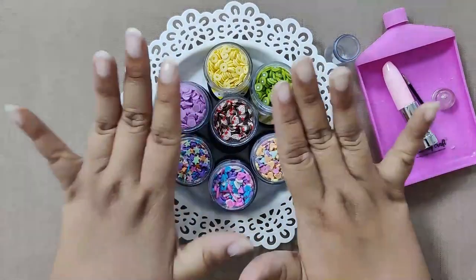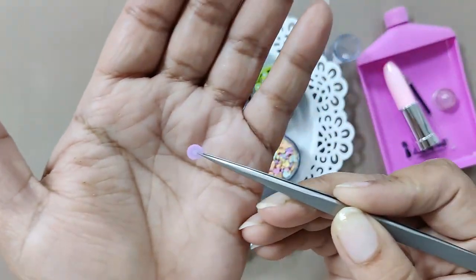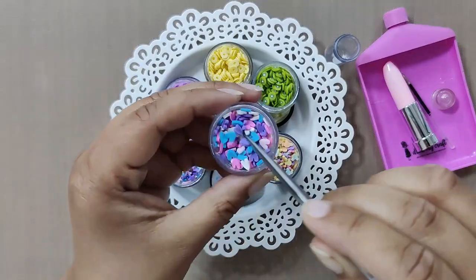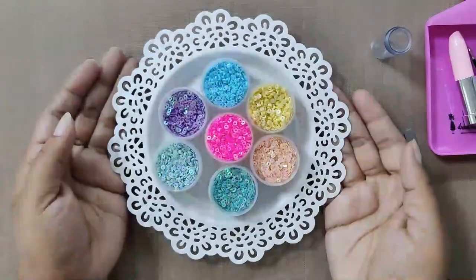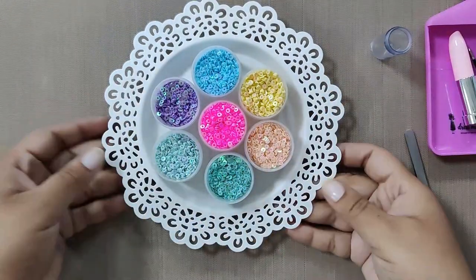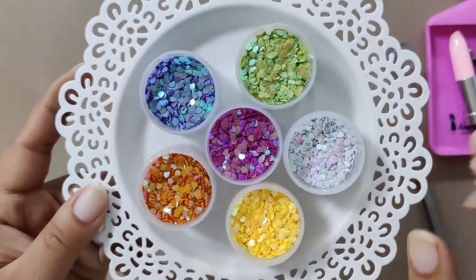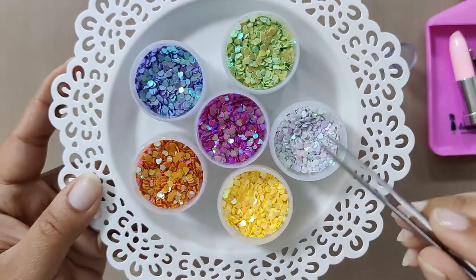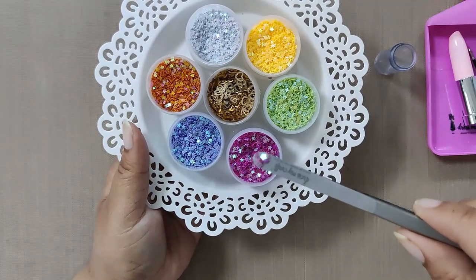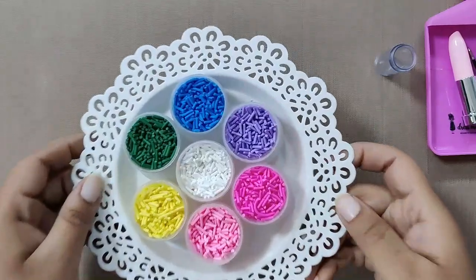Here's a small range of slices we will be using today — we have some pineapples, onions, cupcakes, stars, hearts, and mickey faces as well. Next we are picking some colorful sequins — look at the lovely shades. This time they are heart-shaped and we have some bright shades as well. There are star-shaped ones too, and here come the yummy sprinkles in colorful shades.